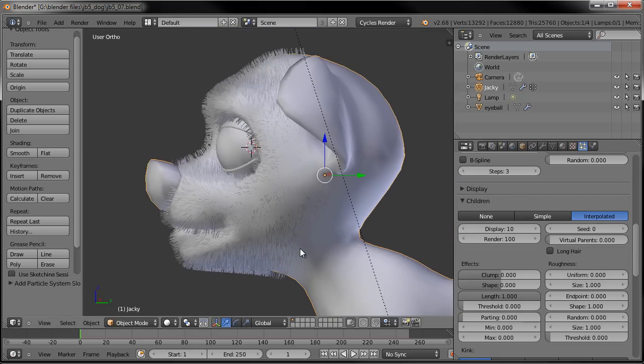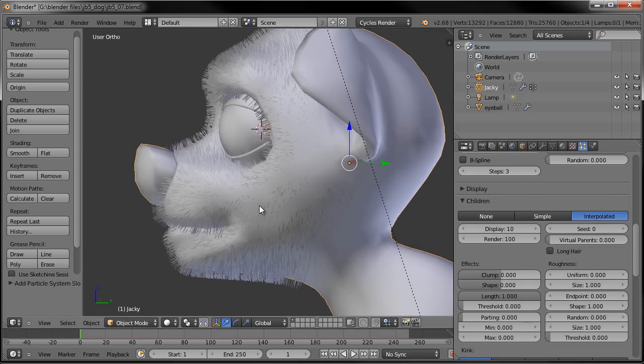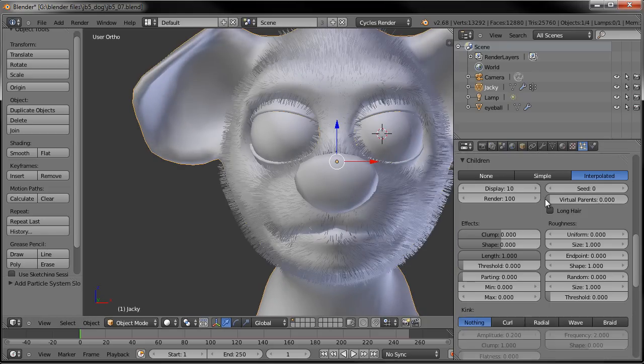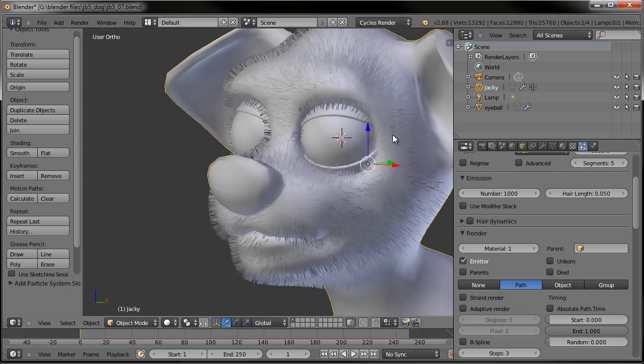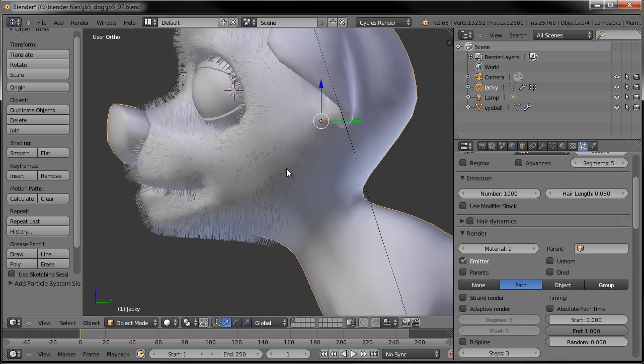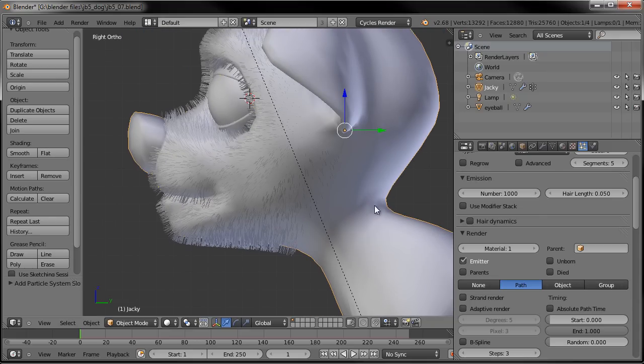And kind of get an idea what it's going to look like. It's going to be a lot more dense because all original 1,000 hairs are going to be there on the face itself instead of spread throughout the whole body. So you could change that number if you like, but I'll go ahead and leave it at 1,000 for now. Okay, so what we need to do now is go ahead and start styling it.